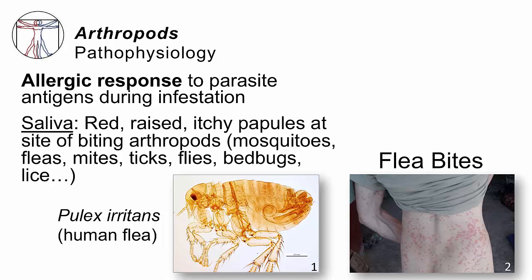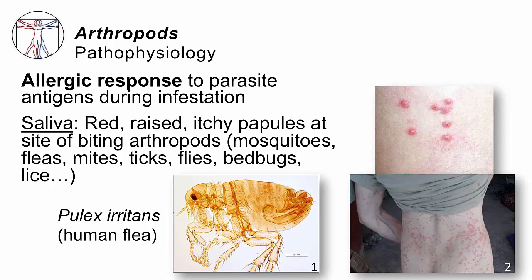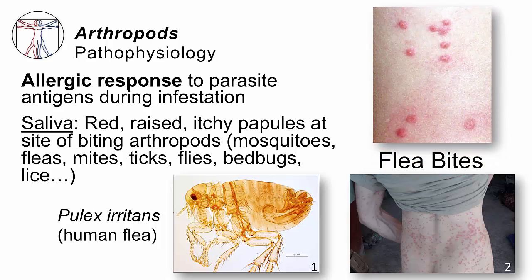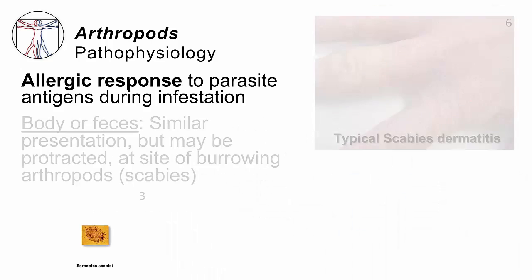Here's one example: this is Pulex irritans, the human flea. The patient on the right has been bitten time and time again by fleas, just hopping around having a feast on him. If you zoom in, you can see these are papules — you can feel them with your fingers, they are raised, incredibly itchy, and they're in a linear pattern. That's sort of breakfast, lunch, and dinner. When you see that linear pattern of bites, even if you don't see the pathogen itself — in this case the flea, which has hopped away — you know that your patient's been bitten.